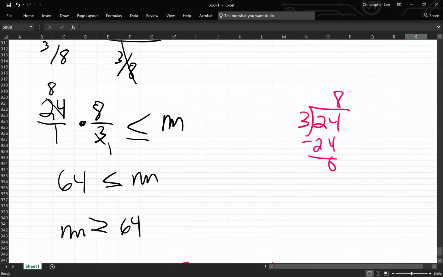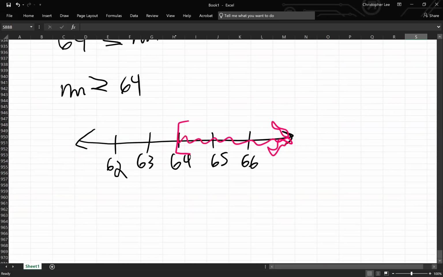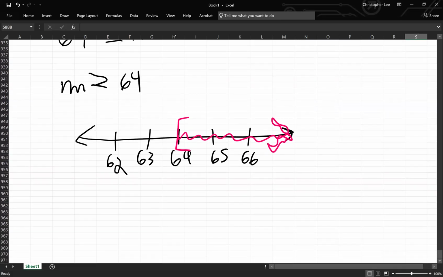Right. Why would we write 64 greater than, and then I like to read it backwards, the mirror image, because I feel like it makes it easier for me to graph it. You know, because all of the numbers are bigger than 64, bigger or equal to 64, right? So it just helps me to graph it. That's why. And then m is just a representation of all of those numbers, just a variable representation.